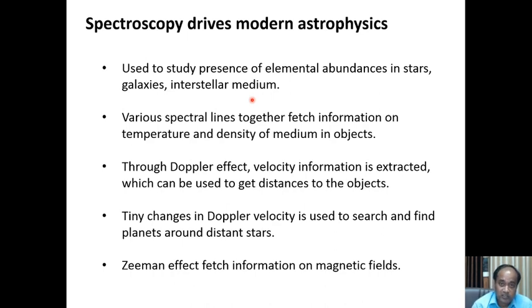So an interesting thing about astrophysics, and this is also fascinating, is that we do not have access to these objects. We are not in a laboratory kind of environment. What we receive from distant stars or galaxies is only the light, or the photons. And these photons need to be analyzed, and by analyzing them, you can get information about temperature, density, and its kinematics or dynamics through the Doppler effect. You can also get information about the magnetic field.